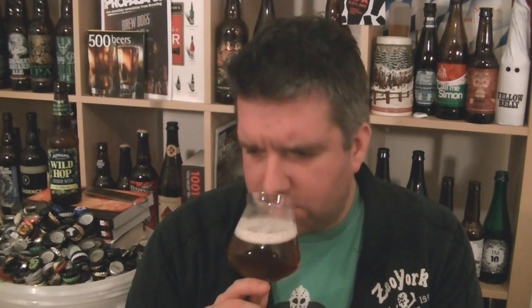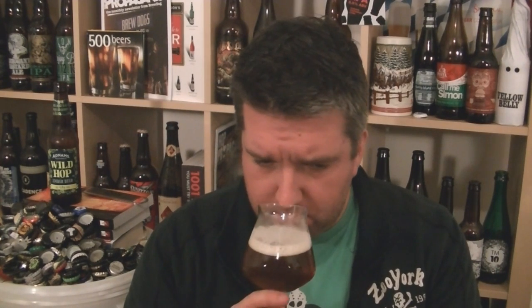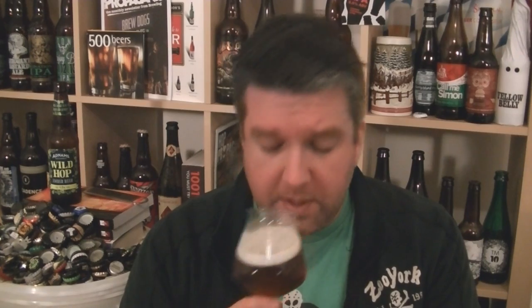Definitely a bit of ginger in there, nettles. There's a nice amount of pine in there. There's a kind of herbal tea note as well. Definitely a nice amount of toasted rye bread. Smells good. Smells really different as well. Very English, very Adnams, but with a really interesting hop aroma. So let's dive in. Cheers. Cheers to everybody at Adnams for sending this down.